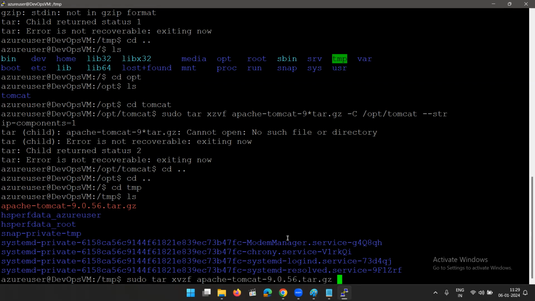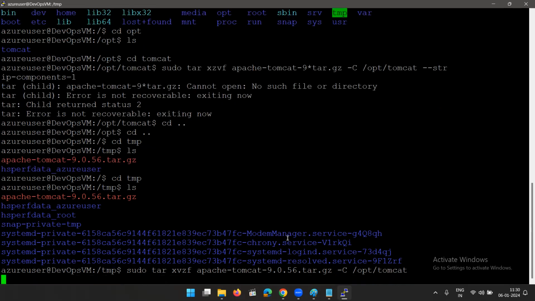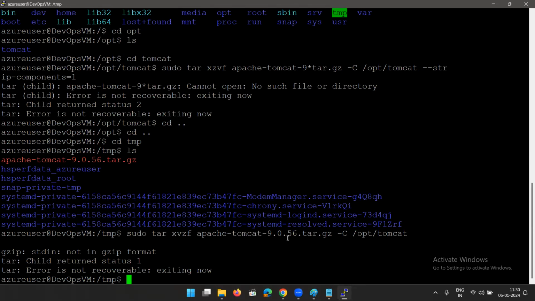Okay, and then inside I want to extract OPT inside Tomcat. Hmm, one minute.